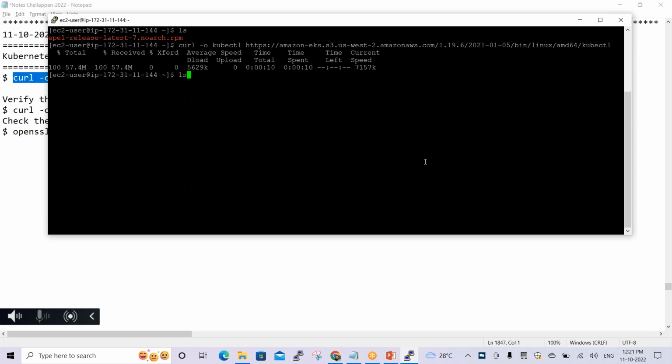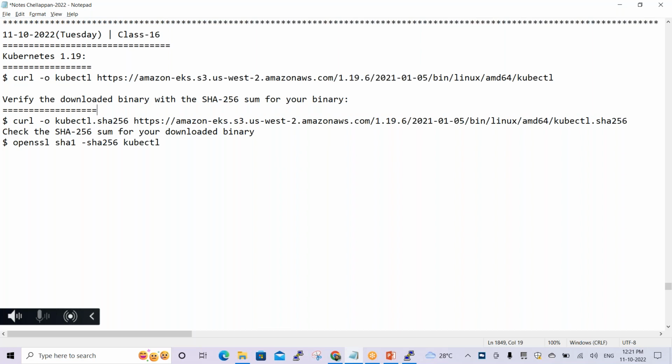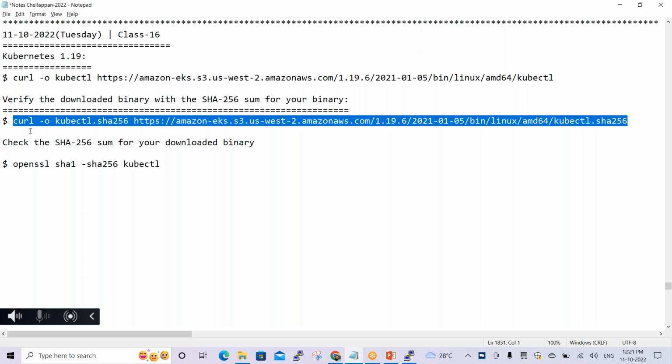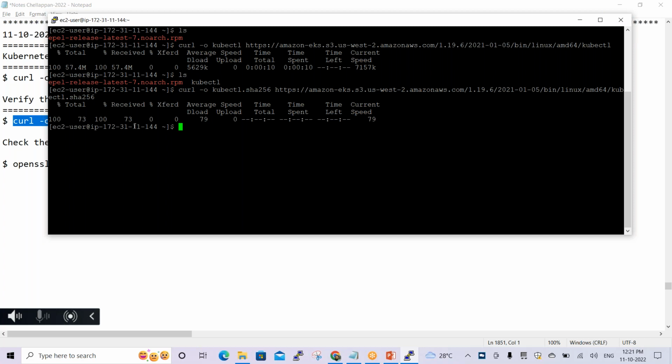If you focus, kubectl is downloaded. This time it looks like a white color file. Let me go ahead with the SHA-256. If you want to download the SHA-256, you can go ahead with this command directly, kubectl.sha256. I want to download this.